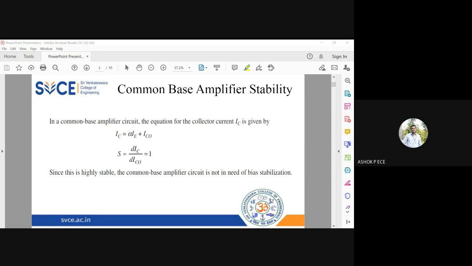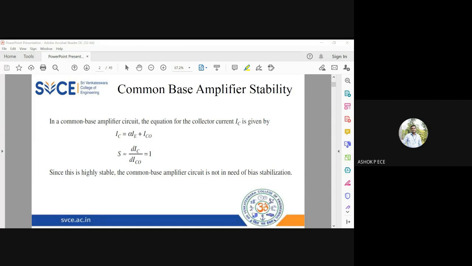So the active region is going to be missed out, and the transistor can no longer be used as an amplifier. That is the reason we stress upon all the biasing circuits we have studied, and we have derived the stability factors S, S dash, and S double dash for the circuits. The stability factor will give the numerical variation of the collector current with respect to the three temperature dependent parameters: beta, VBE, and IC naught.